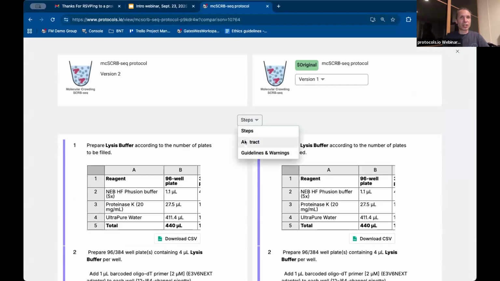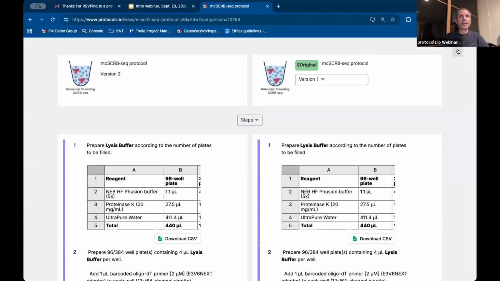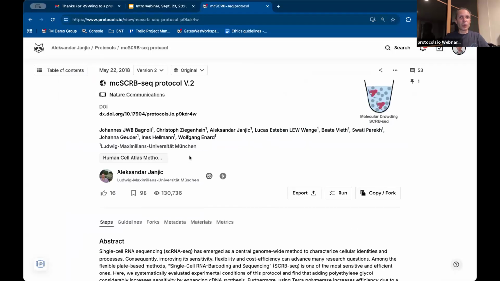You can check the changes in the abstract or in the guidelines or in the steps, but it gives you a quick summary.